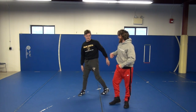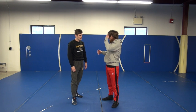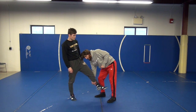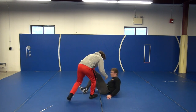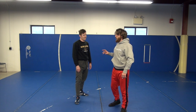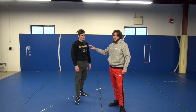A lot of these finishes you can add the foot sweep. When I pull his head down as I'm circling, I can add that foot sweep. Sometimes just pulling the head or just pulling the hip may not be enough. It's really your ability to combine the finishes — let's say I go uppercut, I'm trying to foot sweep and he's pushing me away and I can't get it. I transition to the back of his head, pull him down, circle, and finish. Once you get the hang of each move individually, you're going to learn to use them together — knowing when to drive in and sweep, when to pull his head down, based on their positioning.